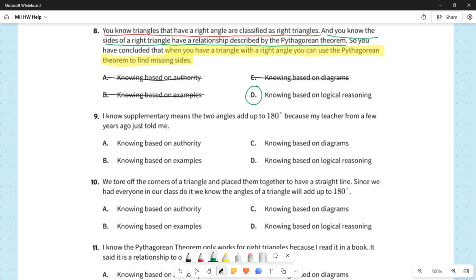We know this based on our logical reasoning. It's almost like there's statement 1. Actually, you know what? I'll do it in the same color, right? So statement 1 was in red. Statement 2 was in green. And when you combine these two statements, it gives you the result that we now know. And so we came up with it ourselves based on our own logical reasoning here for number 8.